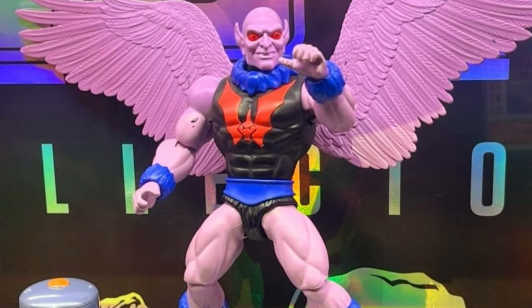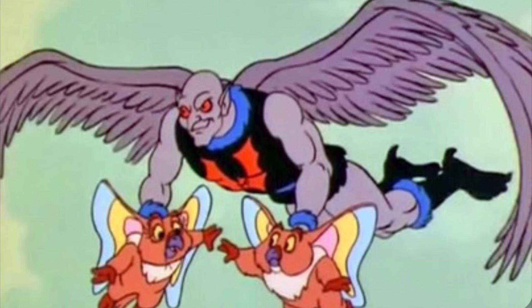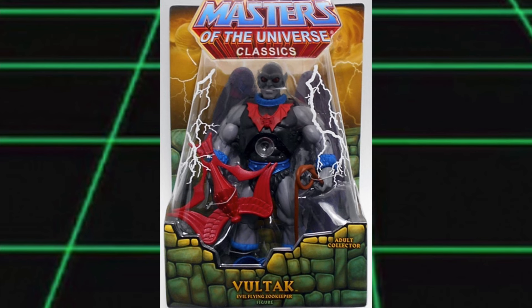We have Valtek. He's like a purple genie, except he's really supposed to be a vulture hybrid monster with huge purple wings. I can't recall if these wings have been used anywhere else — let me know in the comments. Valtek is a pretty obscure character from the cartoon; he's kind of like an interplanetary zookeeper who captures rare creatures, keeps them in captivity, tortures them maybe. Helping him in his devious dealings are these floating dustbins with eyes on them — something that looks like a droid roaming the Death Star. Valtek was released in Classics but never in the vintage toy line.